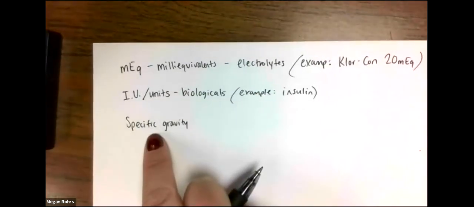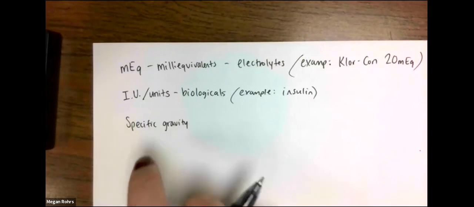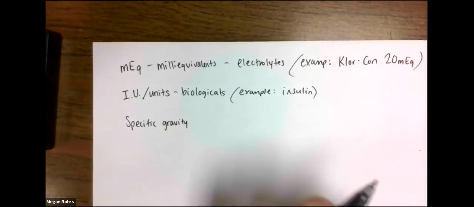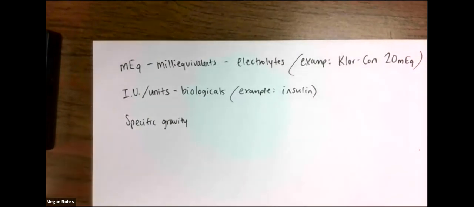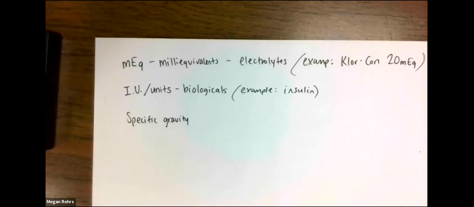And then this last term here, specific gravity. If we're ever measuring the specific gravity of something, that actually will not have a unit at the end of it. It's just going to be expressed as a whole number, or just a whole number with a decimal following that. So I just wanted to clarify that, making sure that you know what these words mean, and also where they fit into pharmaceuticals. The definitions for those words are actually back on page 73 in chapter 4. Those all should be some of your terms for this week as well.